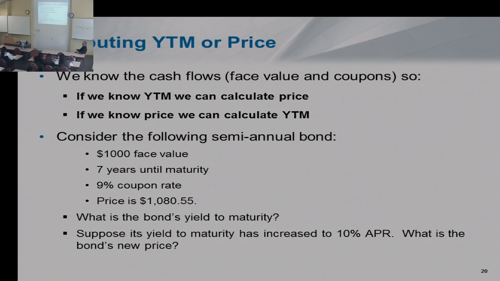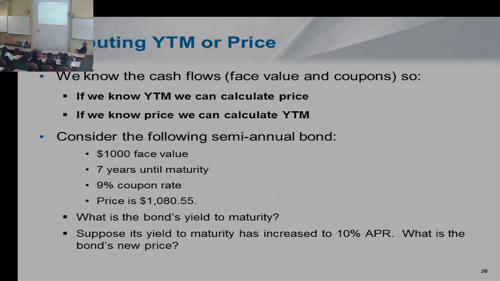So what the financial press does every day is look at the most recent price and calculate the yield. That's where those yields that we looked at a moment ago for Australian and American government bonds were calculated, by looking at the most recent selling price. We knew the cash flows, so we could infer the yield.